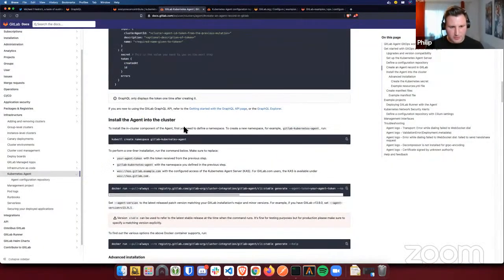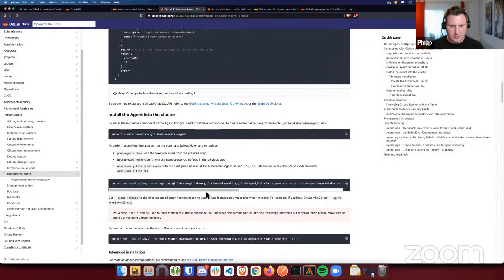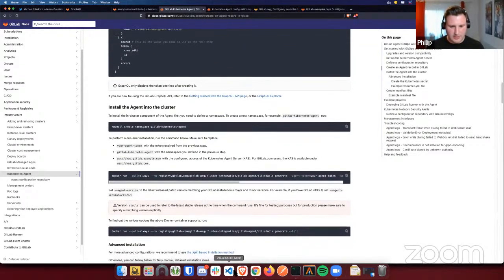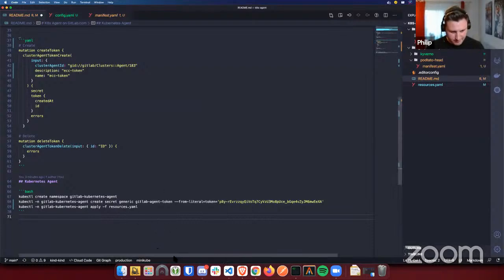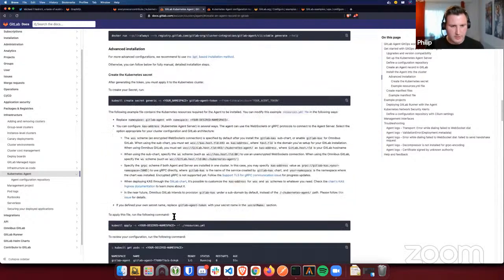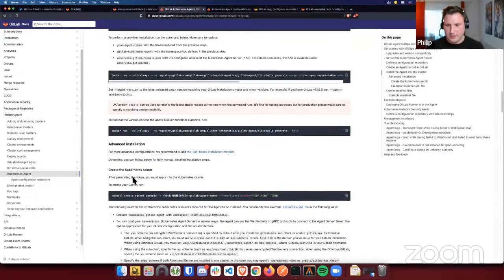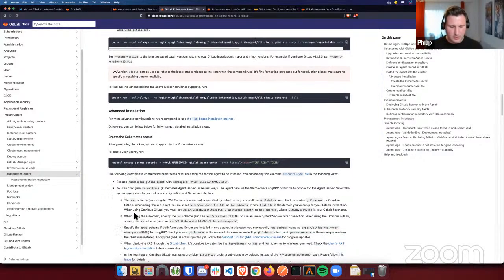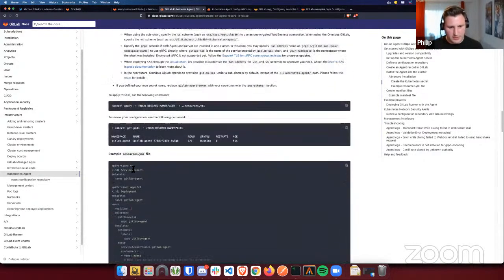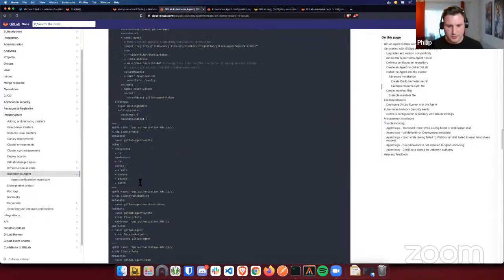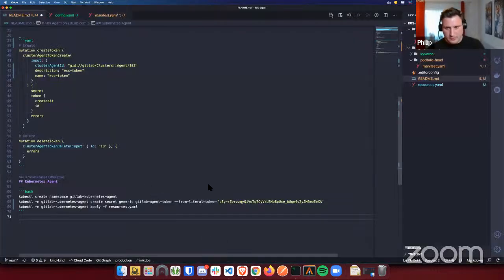We install the agent, so we create a namespace. We can apply this here, or we can also create something else and create some RBAC stuff here. So there's also a script down here. You can use a Docker run, there are several ways to use it, but there's also an advanced option where you have a manifest for this approach. This is already copied down, so it's already here in my local repository folder.